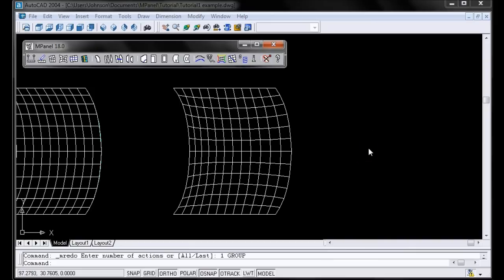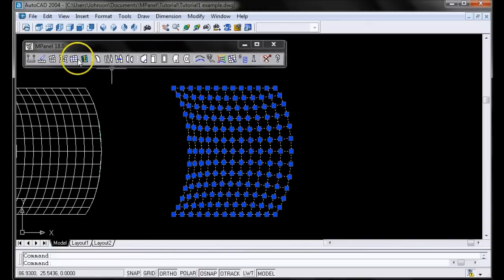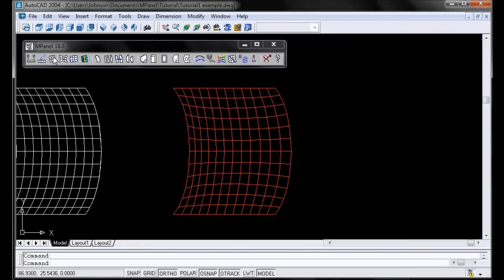Each time you relax the mesh, InPanel takes it through a run of 250 iterations towards the correct force balance shape. Select the mesh and relax it again. The correct shape is obtained when the model shows no sign of further movement when relaxing. In a simple model like this, that will generally happen with just one run of 250 iterations.